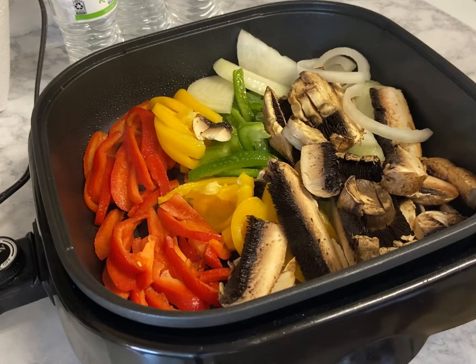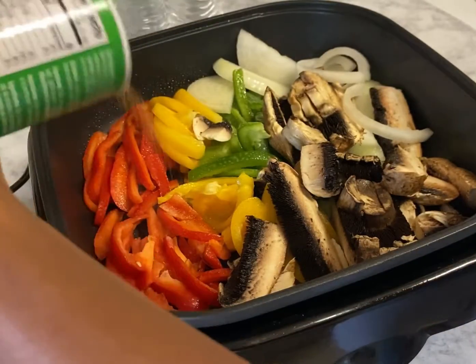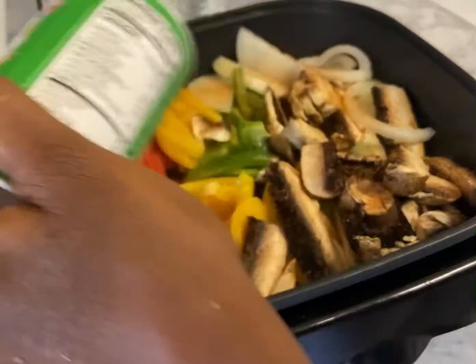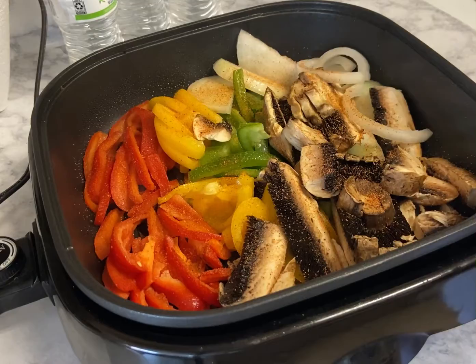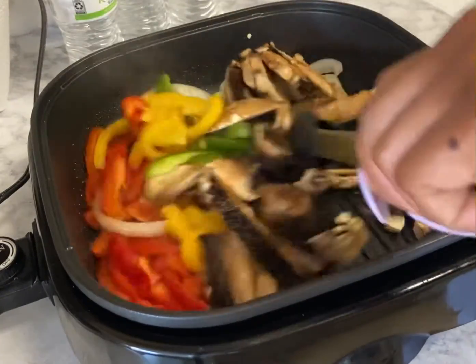And now we're going to add some seasoning to our vegetables. And you guys, you could use whatever seasonings that you like. I just use Cajun seasoning for mines. Now we're going to stir this for a few seconds just to make sure that the seasoning is coated all through the vegetables.